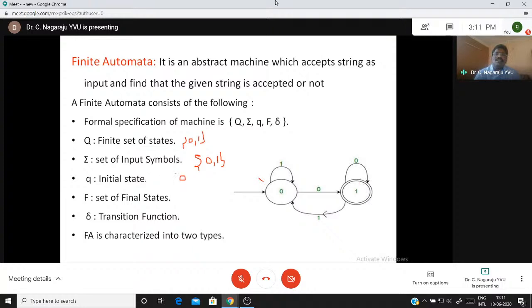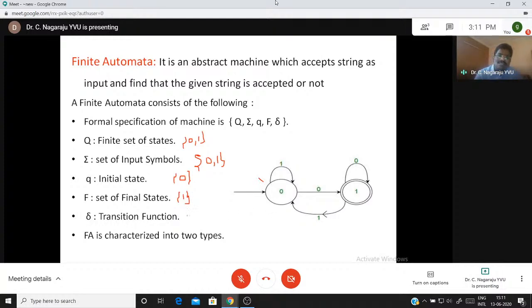For example, here 2 states are there, but only one final state. In some finite automata we can use Q1, Q2, Q3, but here we have taken 0 and 1.